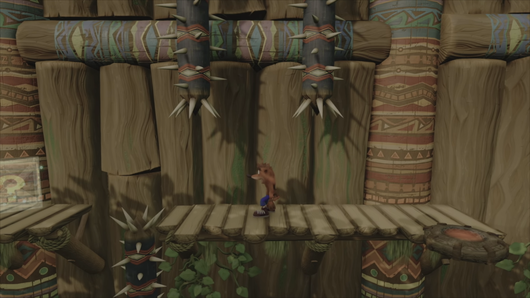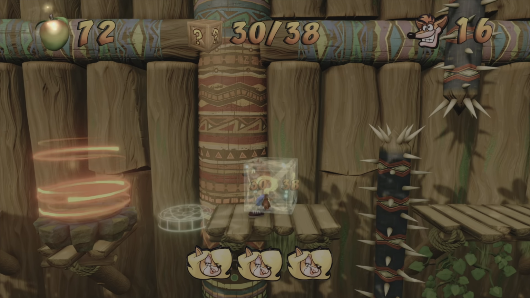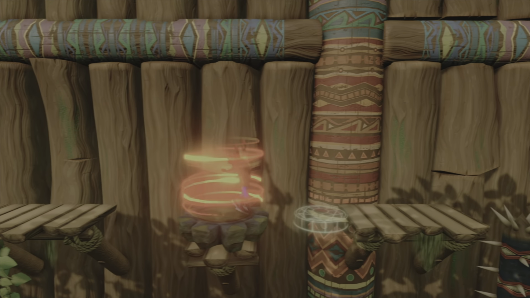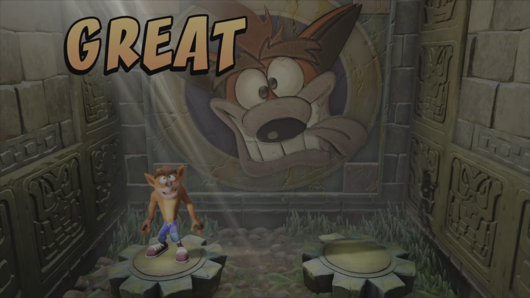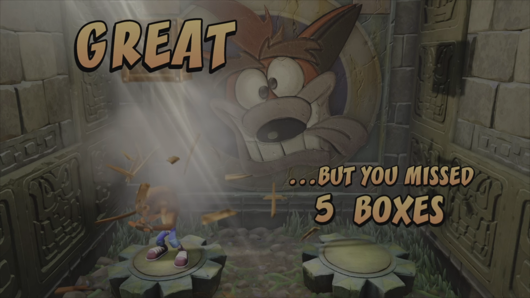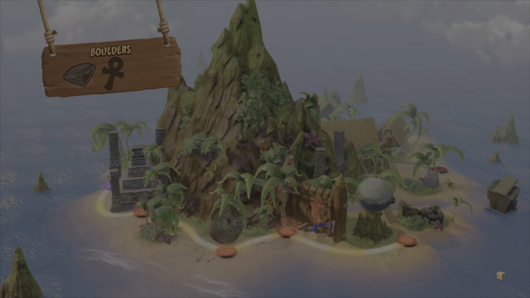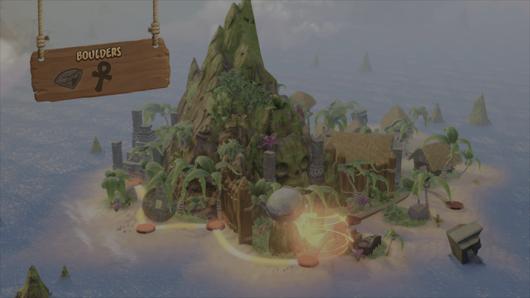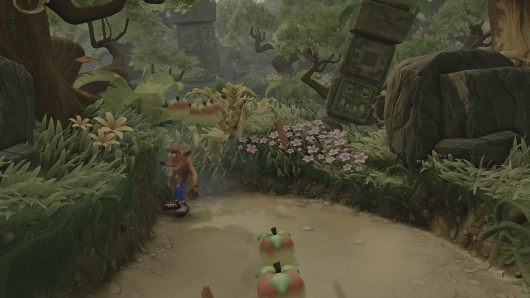I'm playing this on PlayStation currently. Oh, I'm missing 8 boxes because there's another green gem zone. Oh man, seriously? We're gonna get hit 8 times with boxes. There's also an achievement if you get hit with a ton of boxes. I forget the name of it, but it makes Crash fall down on the ground and you think he's collapsed.